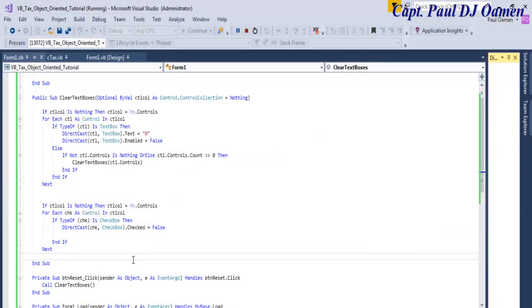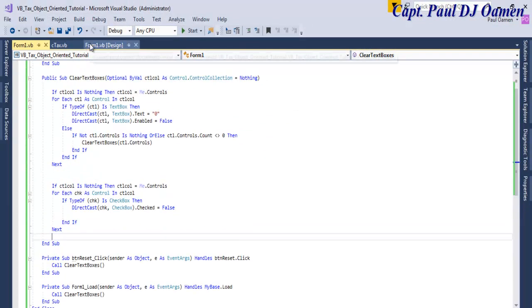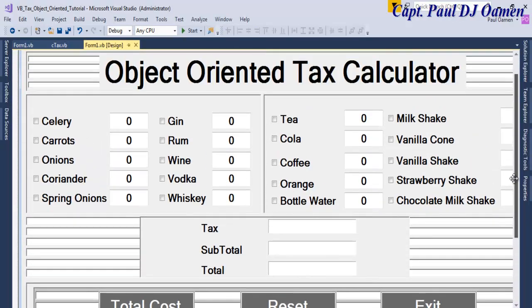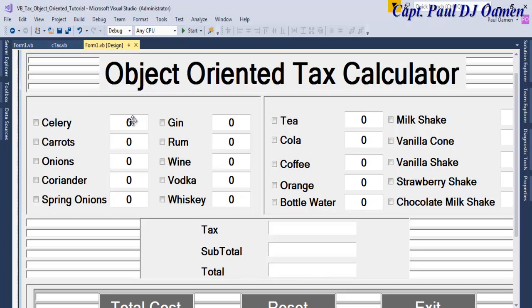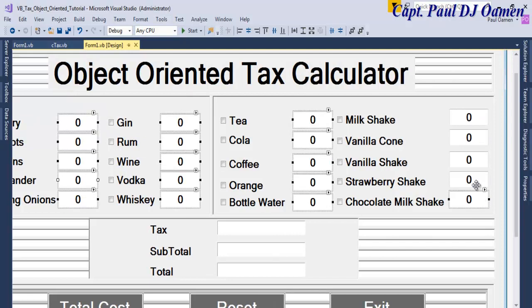So it's going to be a lot of coding, but we can do it. It's no big deal. Right, that is that done. So what I'm going to do is write one single line of code to open up one, and I'll show it to you guys. Okay, before I do that, because all of these text boxes are just supposed to take the numbers of items that you select, I don't want them to accept any character. So I've selected all of these text boxes.